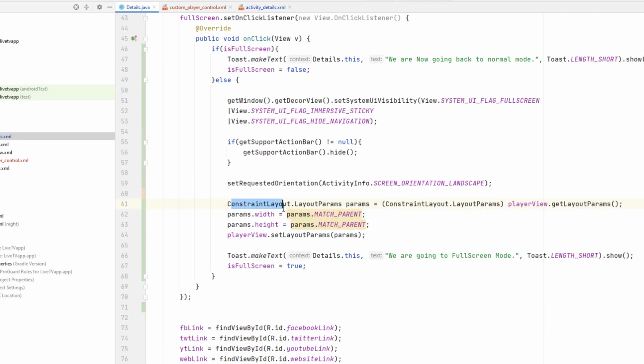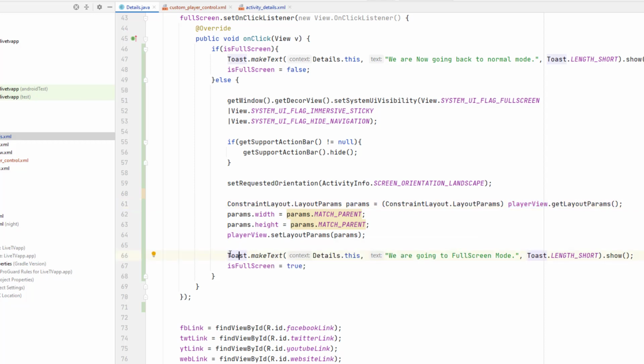Okay, so now we are getting the layout params from the constraint view and we are making the player view extend to match parent. So that's why we are getting the params here through the layout params, and we are setting the width to match parent and height to match parent of our player view. So that's why it's going to expand when we click on the full screen button, and it's going to cover the whole screen.